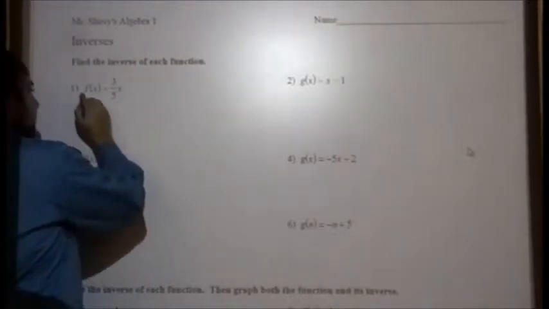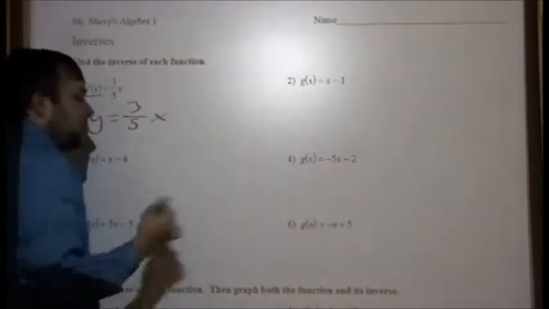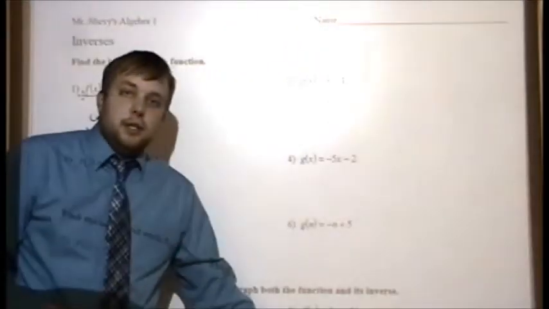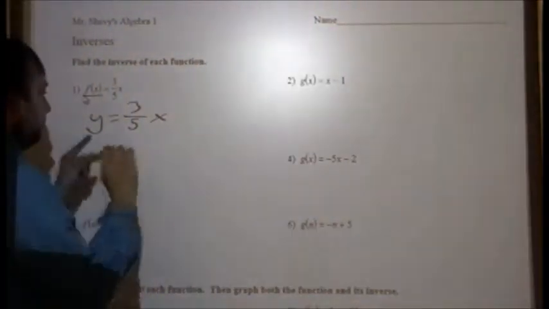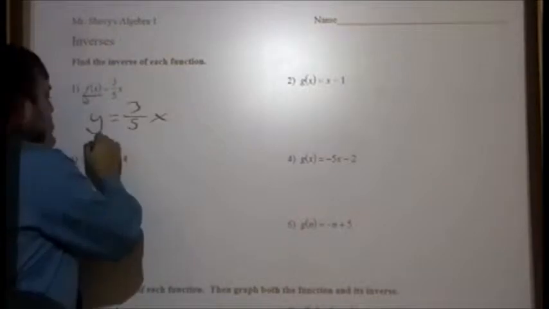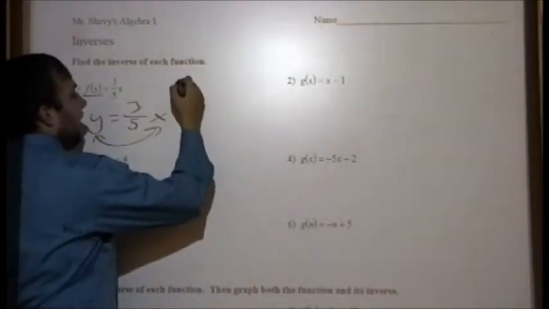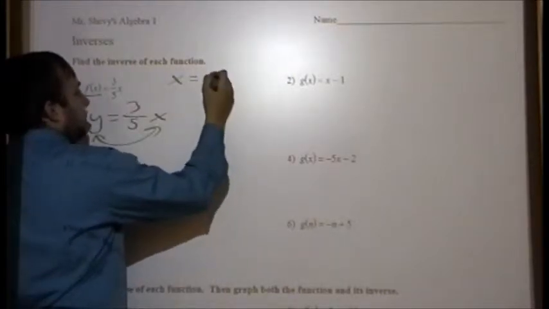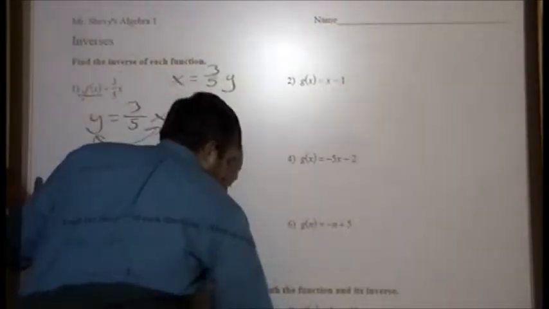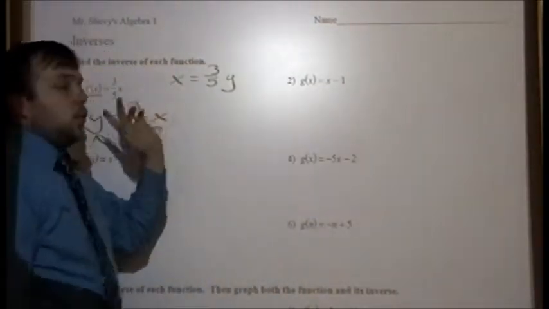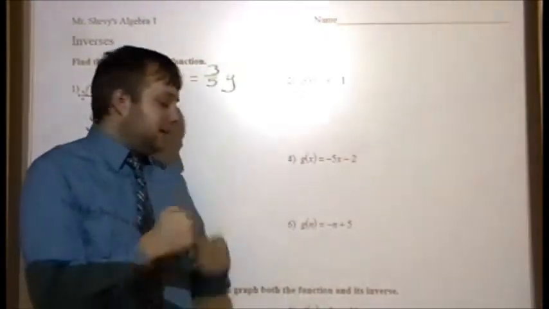Well, remember, f of x is actually y equals 3/5 x. I haven't done anything, I just rewrote it the way I like it. I like y instead of f of x. Alright, now here's where I'm going to do the inverse. Remember, you switch your x with your y. So really, I'm going to write this as x equals 3/5 y. Now, because I'm a little finicky, I like y always by itself. That's how math always is.